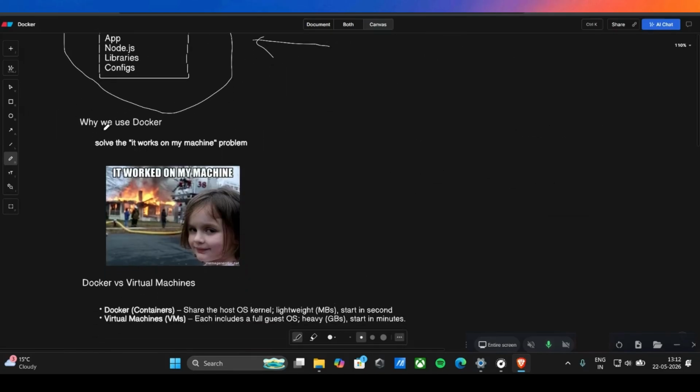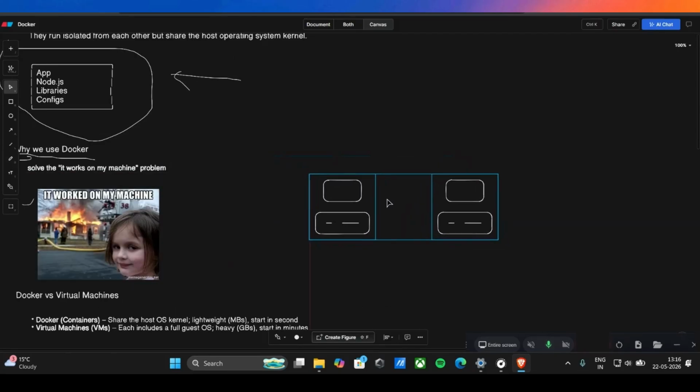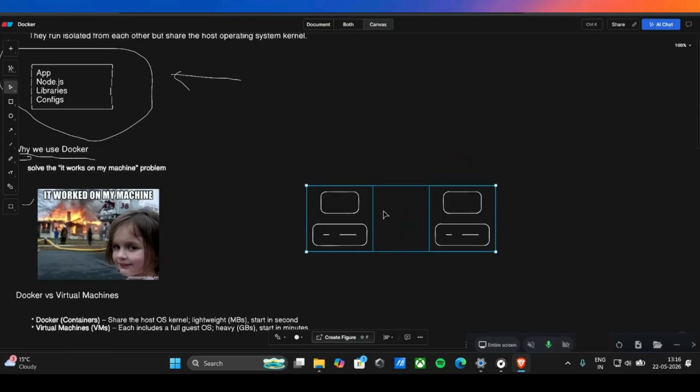But why are we even using Docker? There used to be a very popular meme: it works on my machine, where the developer would make their app and it would work completely fine on their machine. But when it's time to ship the app, problems appear. Say you have been assigned a task to work on a Python app. Here's your computer, which is Linux, and here's your developer friend's computer, which is Windows.